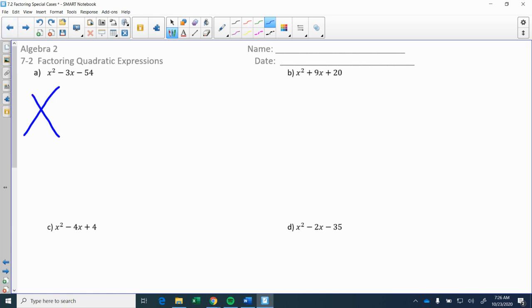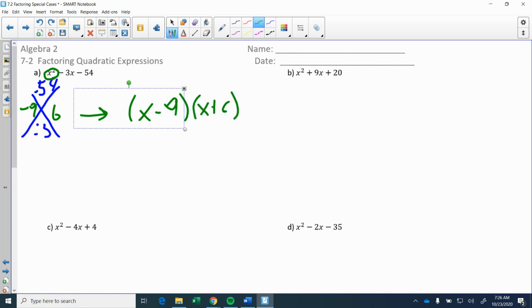So if I were to do my x method here, negative 54 on top, negative 3 on bottom, and then I notice the x squared is also by itself. Well, my two numbers here come out to be negative 9 and positive 6. Well, the beauty of this is now that I know this shortcut that only works when I'm given an x squared value, I can jump right to my answer, which is x minus 9, x plus 6. And that's the same thing as if I were to factor it all out.